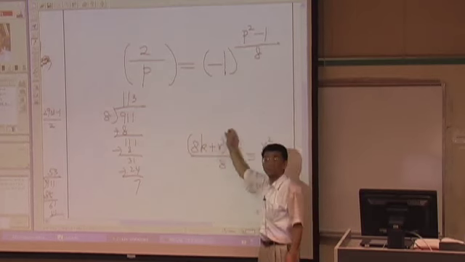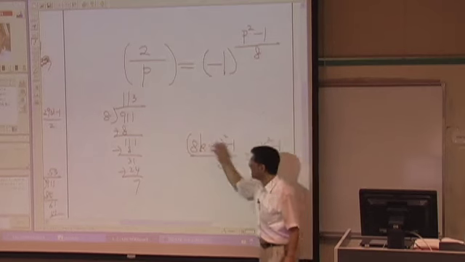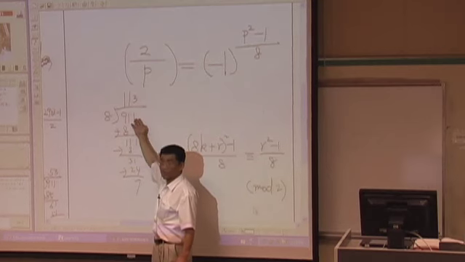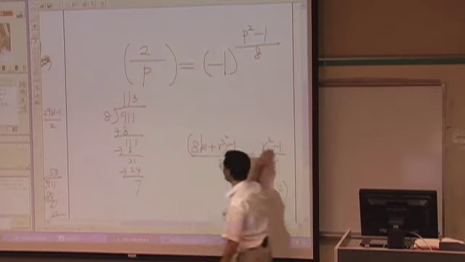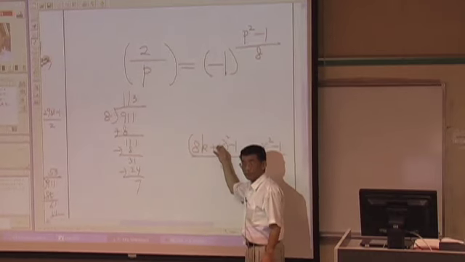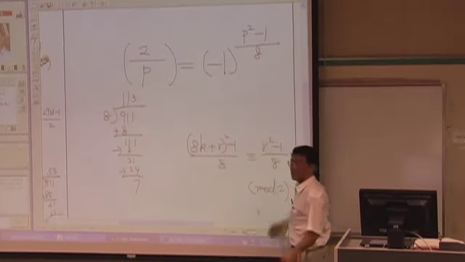Only the squared term remains, right? So in this sense, it is r squared minus 1. Because of this, when you have 911, you don't have to square 911. You just square the remainder. 911 is some big number plus 7 squared. Then all you need to do is 7 squared minus 1.